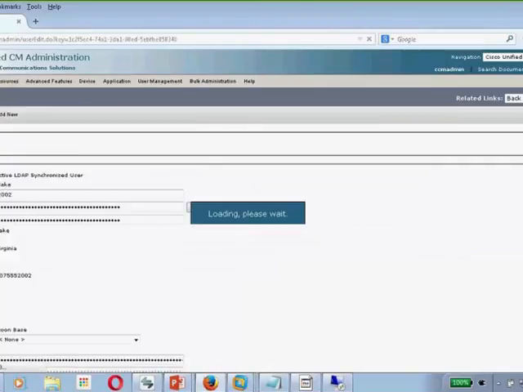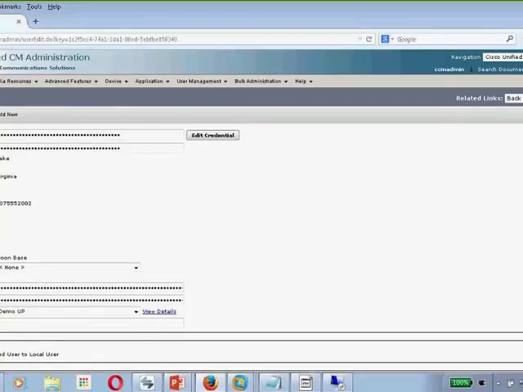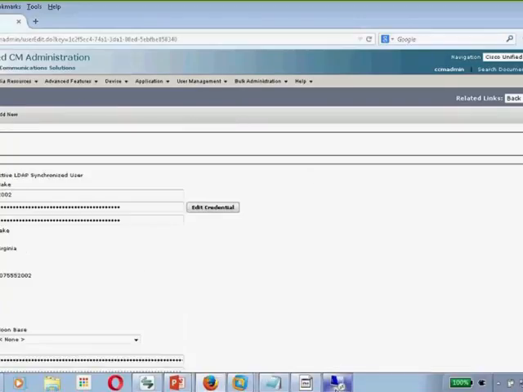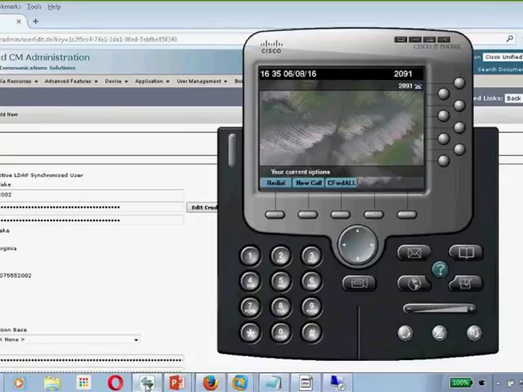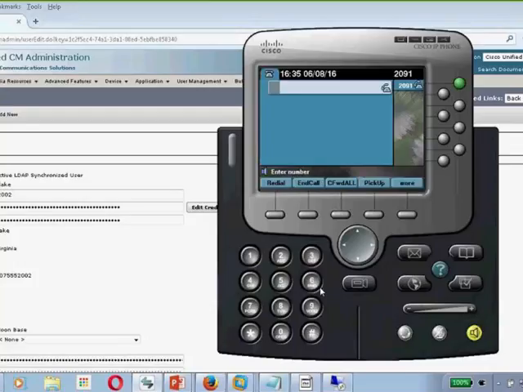Provision this device. Enter your self-provisioning identification number followed by the pound key. Enter 2001. Actually, sorry, wrong number. Let me do it again. 2002, not 2001.